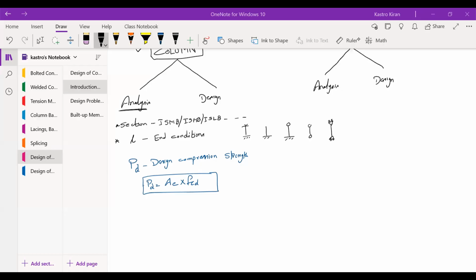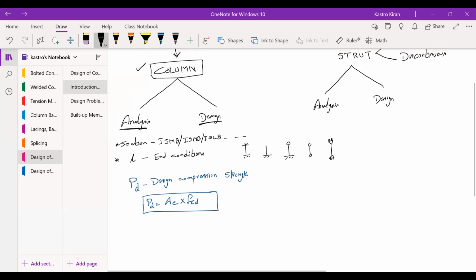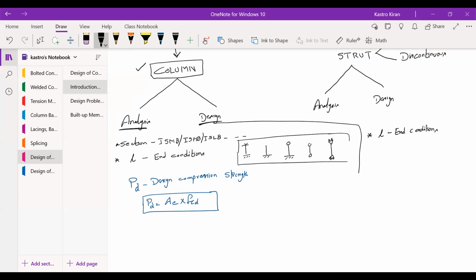Whereas in the design-based problems of column sections, when you want to design a compression member as a column section, the step process will be followed in this way. They will provide the length of the member, that is L, and along with the length, they will also specify the end conditions of the member, any one of these end conditions. And along with this, they will also say that a particular section can carry some amount of load, say, for example, X kilonewtons. So this load will also be specified.